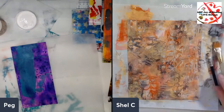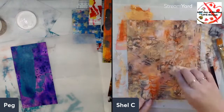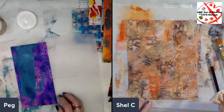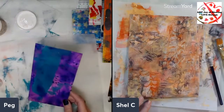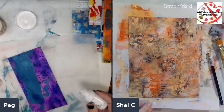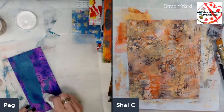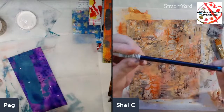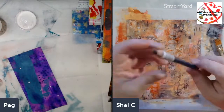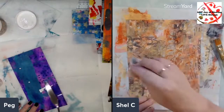I need some light colors. Let me bring in, is that purple? Oh, that is purple. Oh, teal. And blue. Are you talking about this one, Barbara? This is a Derwent Inktense in Payne's Gray. It's a pencil. This is the one that dries permanent.